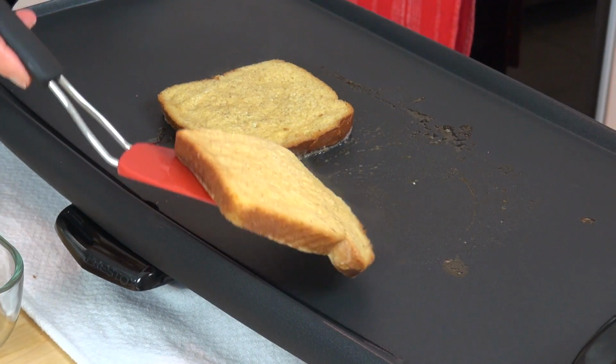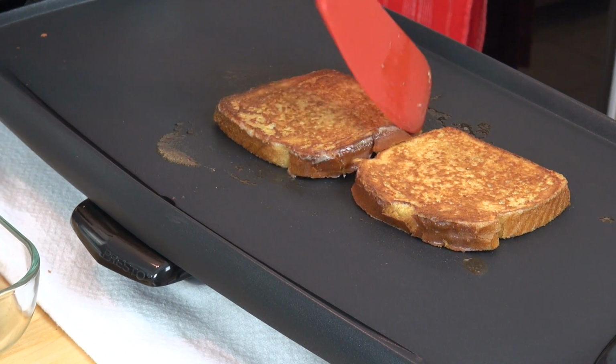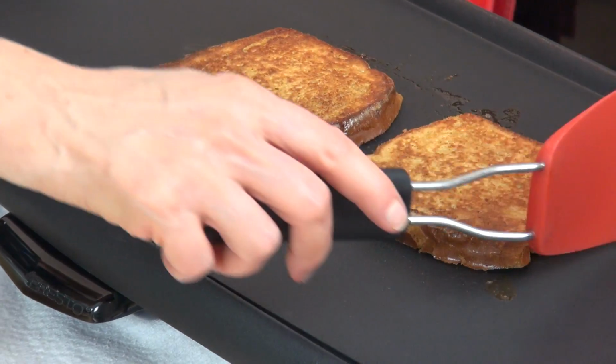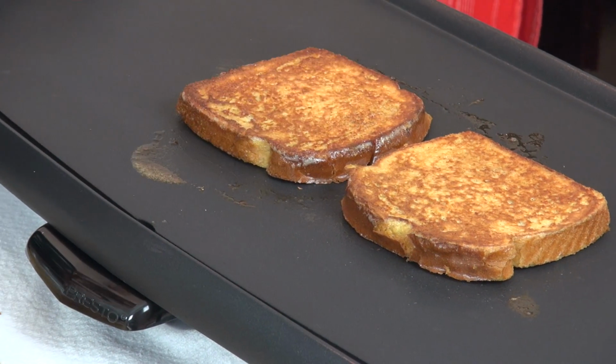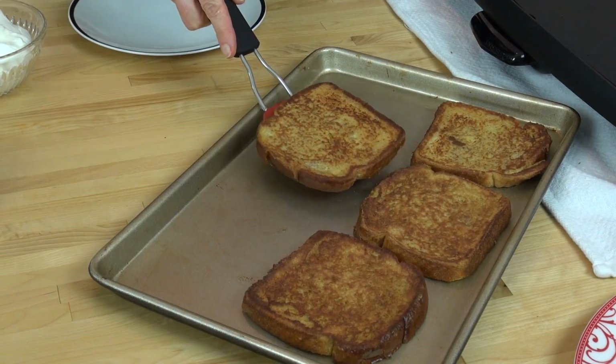Okay, so that's been cooking about 3 minutes, and there you go. That's what you're looking for. You just want it to get nice and golden like that. So I'm going to cook that for as long as it takes, maybe another 2 to 3 minutes on the other side, and then I'll show you what it looks like when we're all done. And there we go. And now I'm going to show you how I like to serve it.